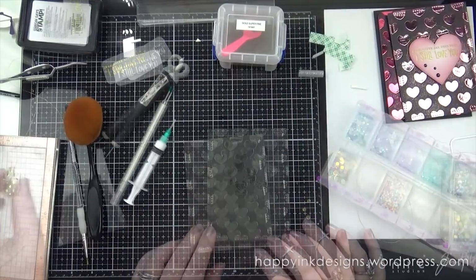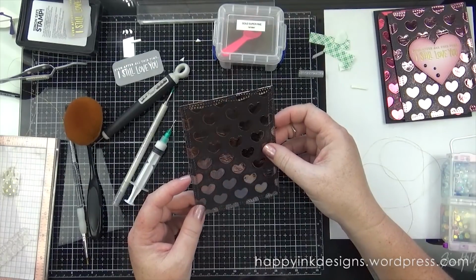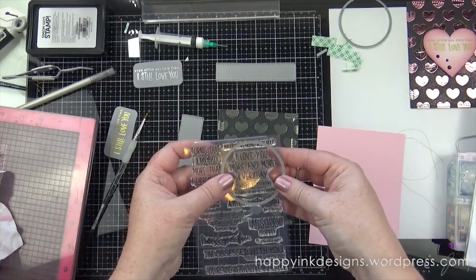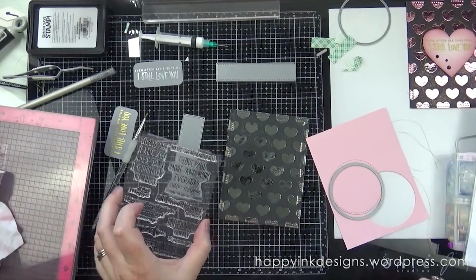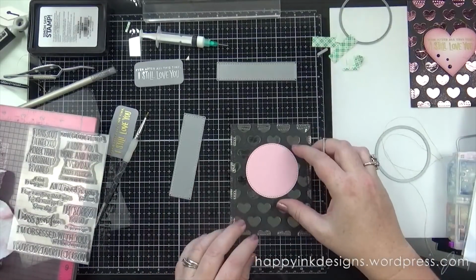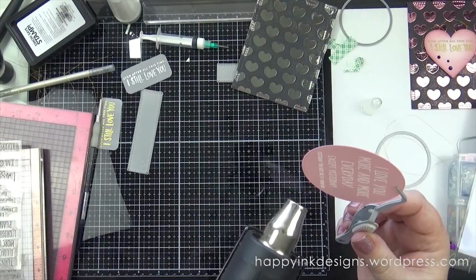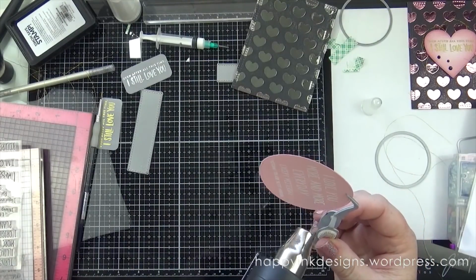stitched wonky rectangle, I think it's called, by My Favorite Things, on the rose gold one, and also on this pewter background. And then for this one, I really liked the softer pink, the cotton candy cardstock by Simon Says Stamp. And I really wanted to use that because I thought it looked really good with this background, but I had a little bit of issues with it. I wanted to heat emboss it in white, but because that paper was so light, it seems like it was kind of hard to see the sentiment.